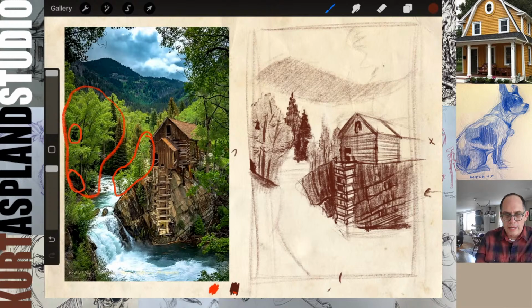I'll tell you why I'm going to keep it light. The trees that are in the foreground we haven't got to yet. I'm going to make those dark, so your eye is being drawn beyond all of those. That's a decision that I've made separate from the way the photograph is.